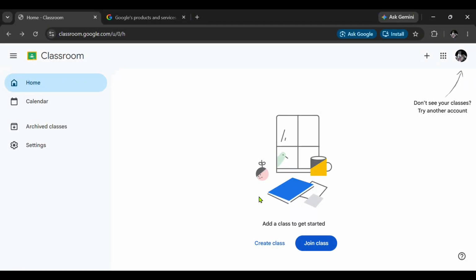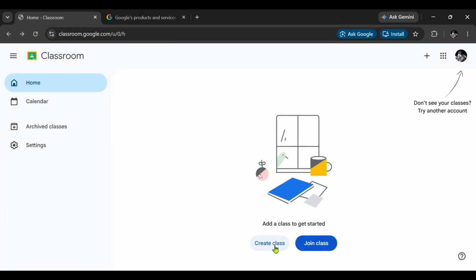If you are a student using Google Classroom, you can use the join a class section. For teachers that want to create a classroom, you can use the create a classroom section.